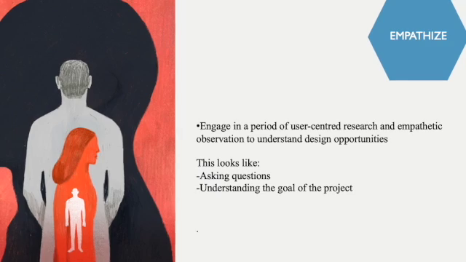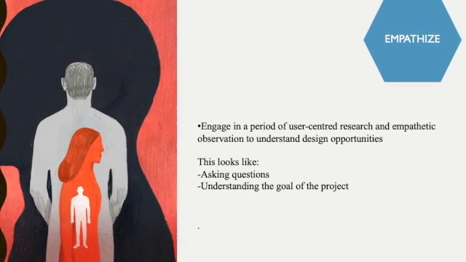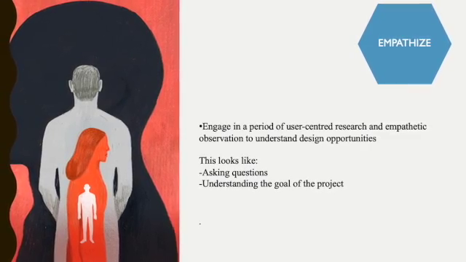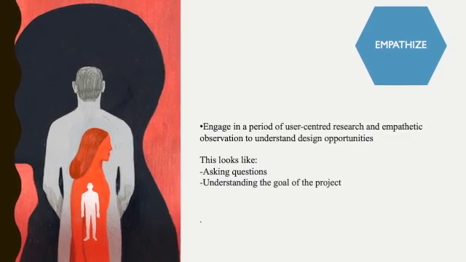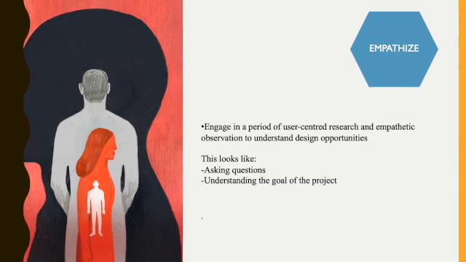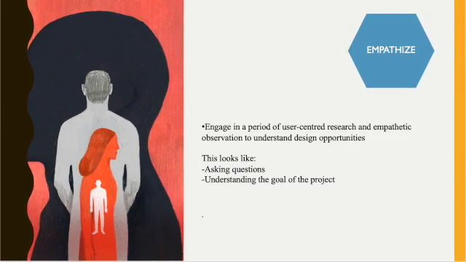Step 1, empathize. So this is a period where we can engage in user-centered research and empathetic observation to understand some opportunities for our design. In the real world, this looks like asking questions, understanding the goal of the project, and really figuring out what and why we are doing this.